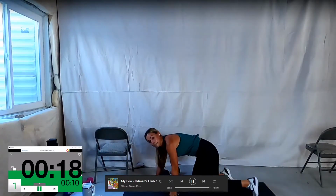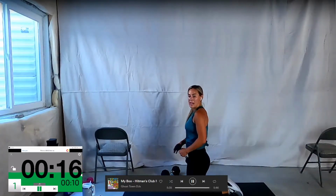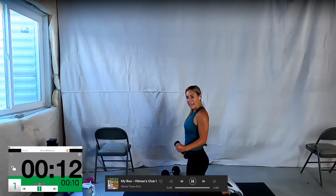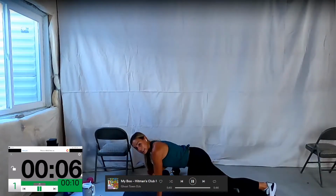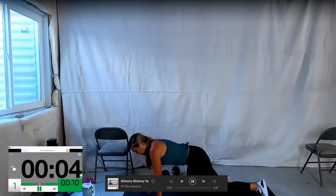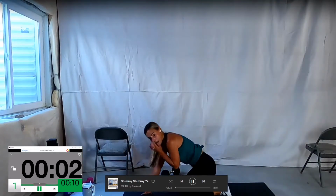Okay, my weight is more back, so I'm kind of feeling it in that back more. Okay, I have a slight bend in that arm. Pull it back just a little bit, if that makes sense. So it's not straight out from your shoulder, it's a little bit back. Good, in three, two, and one.